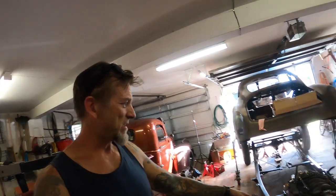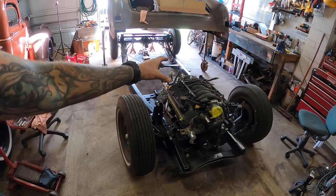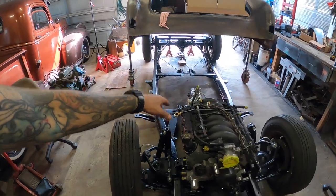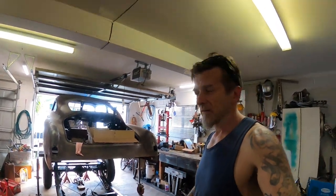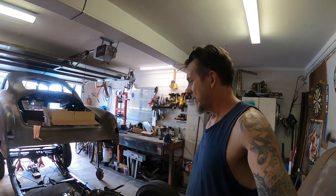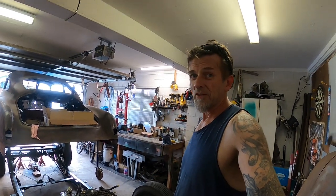Well guys, that's where I'm going to leave this video on the Area 51 project. Motor and trans back in, bolted up tight, clearance is good. Bit of a shit fight getting the trans mount hole bolts to line up. Don't really know why. Just something probably crooked, probably something from me welding, or just, you know, things sometimes end up crooked. I don't know how it happens. It just does. Yeah, so I'm happy with that. God, it's hot. I was tripping over and all delirious with the heat. But that's enough for today. Pull this thing back in and pretty much just shut the doors.